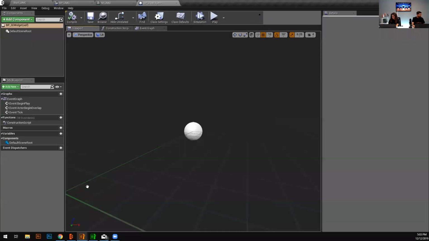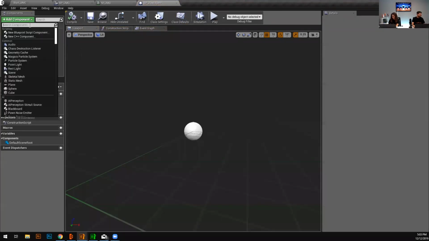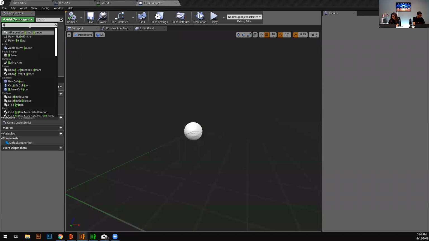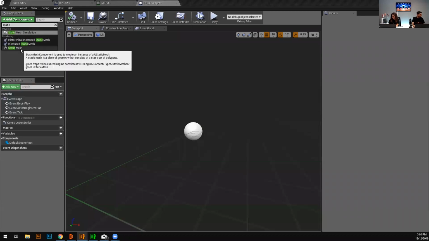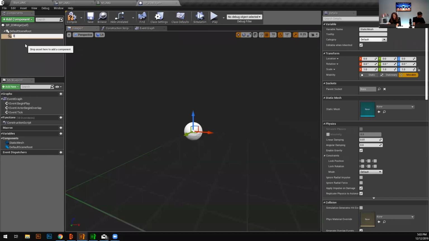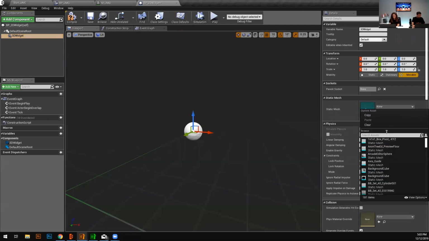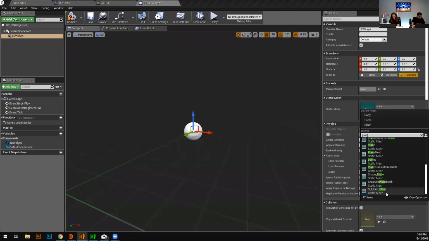And I'm just going to add a static mesh component here. 3D widget. And what I'm going to do right now is just select what I don't have anything.